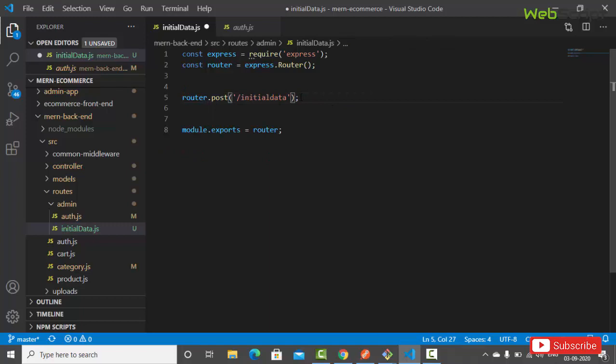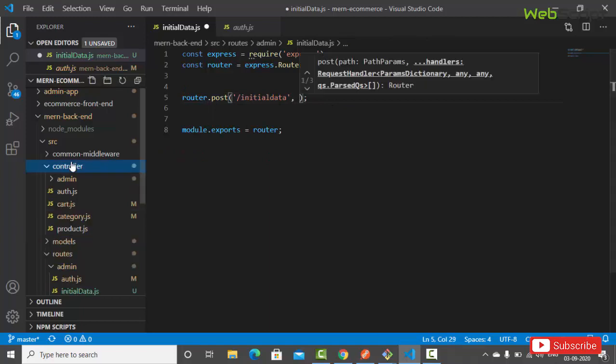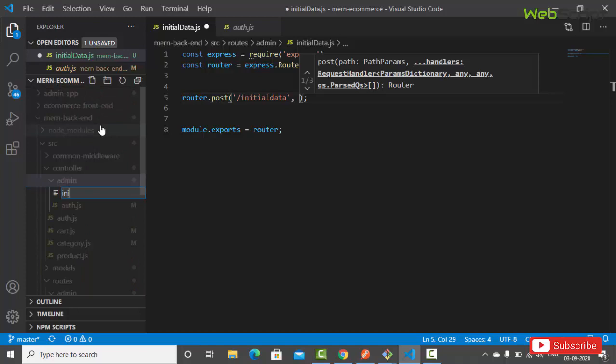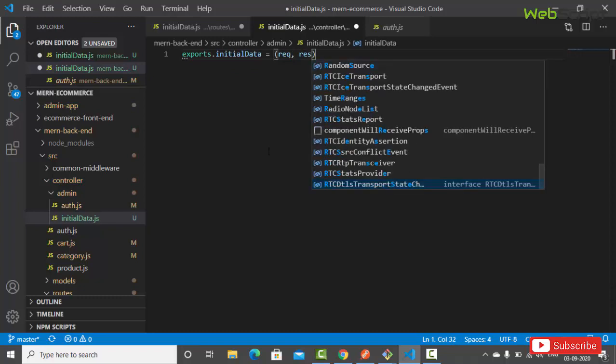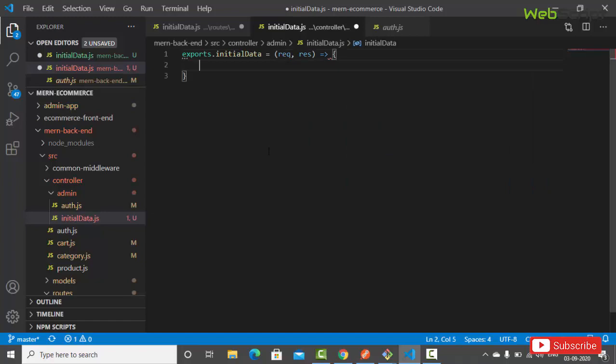So let's remove, and here we're going to say, let's create a controller inside the admin. Here we're going to say initial data.js, right? And here we're going to say exports dot initial data request response, right?